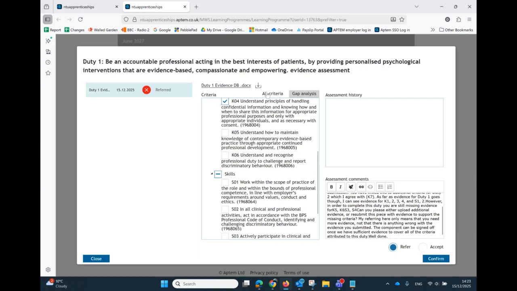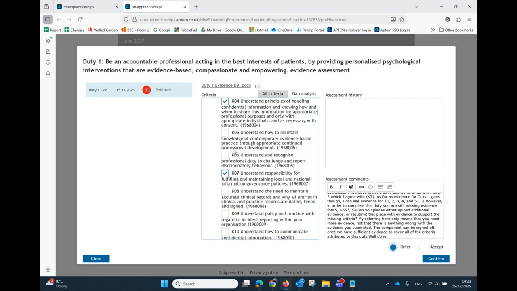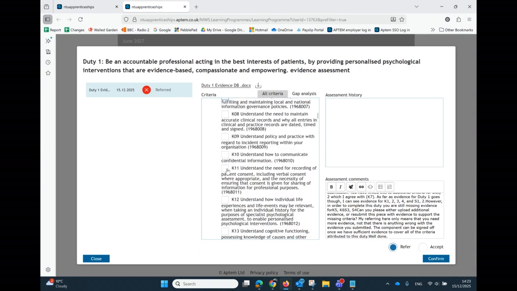If you feel that that bit of evidence might meet some criteria outside of that required for duty 3 or duty 2 in this instance, then you can add additional criteria as well.